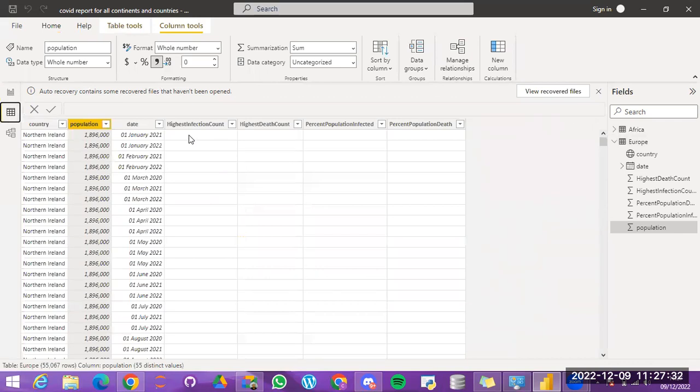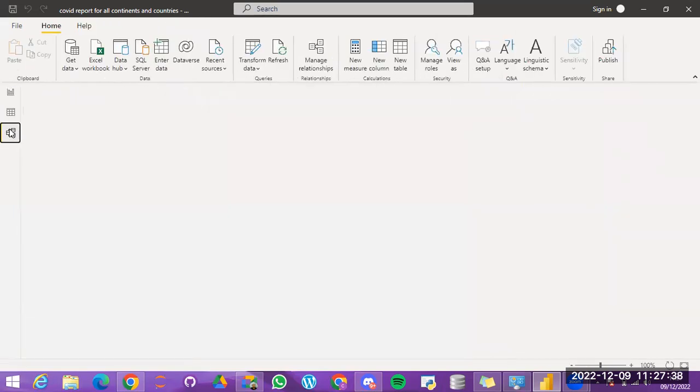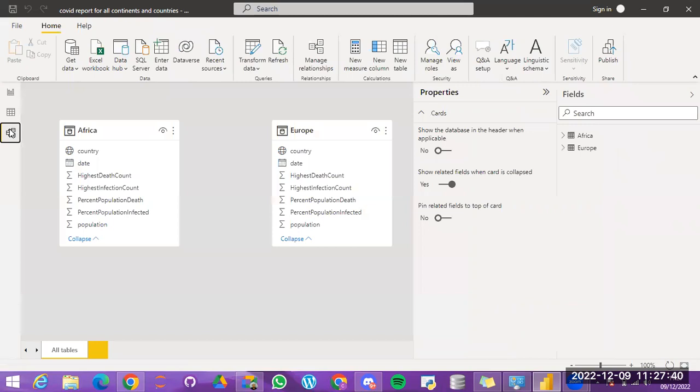the next thing we want to do now is to create a relationship between our tables. So we're going to click on this third icon here, model. The only relationship that we want to create between these tables is dates, because for the countries, there's no point linking the countries together.